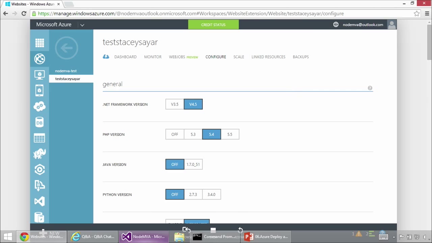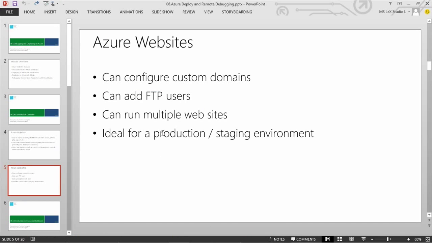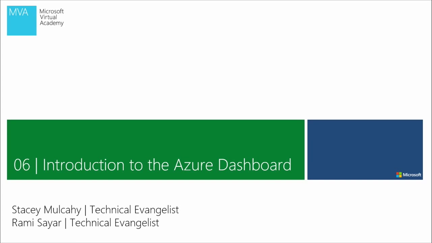Yeah. So, going over, that's your basic website. And once again, you can work with just basic HTML. It can be Node. It can be Python. We don't care. We like them all. And being able to deploy them all, especially from Visual Studio, is one of those really lovely things. So I kind of did a basic view of the Azure dashboard. Should we go a little bit more into detail? Do you want to talk about any of those things in particular?